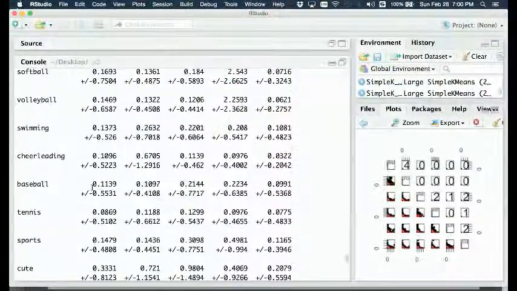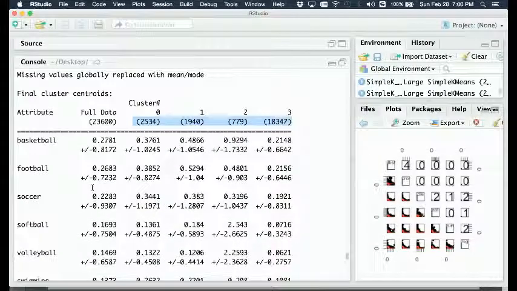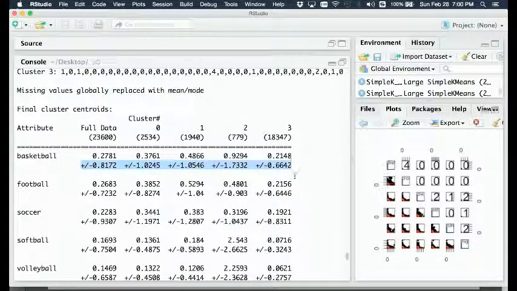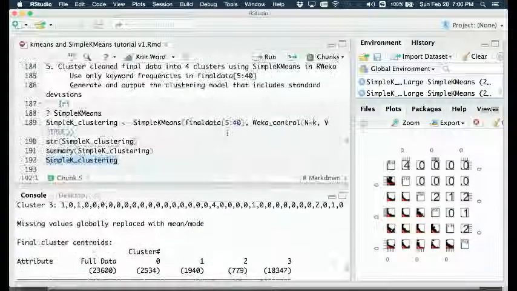The rest of them are the data points. So the second row are the standard deviations we want to include.